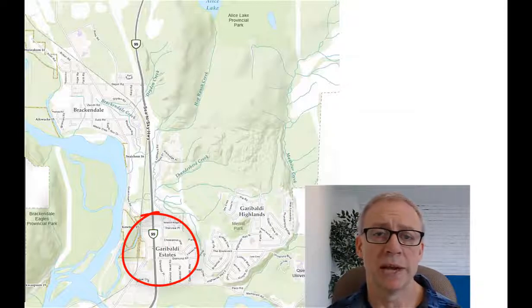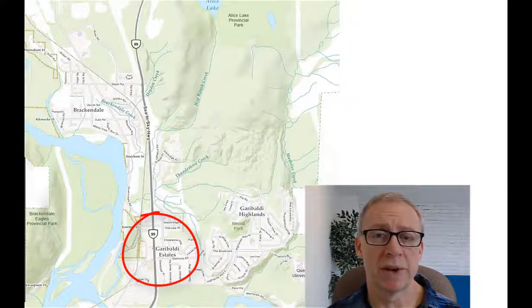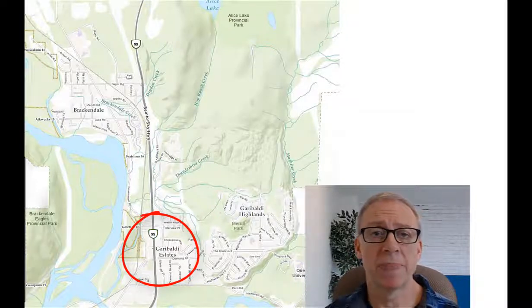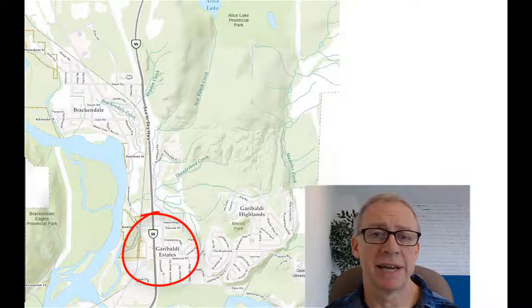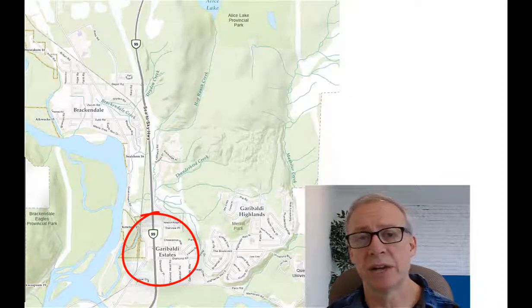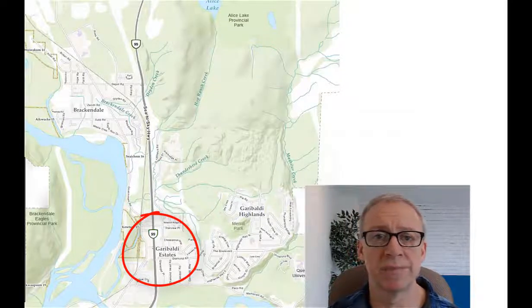because you're down on the lowlands, you're in the flats, so you're walking distance to a lot of amenities. You also get a ton of sunshine. You're not blocked out by a lot of trees, although there is enough trees to make it seem like a well-established area, but you still get a ton of sunshine, and perhaps that's because of the large lots as well. You're also not backing onto the Tantalus mountain range, which is where Brackendale loses some of its sun in the evening, and you're far enough away from the Highlands and the ridges around the Highlands to allow for sunshine.